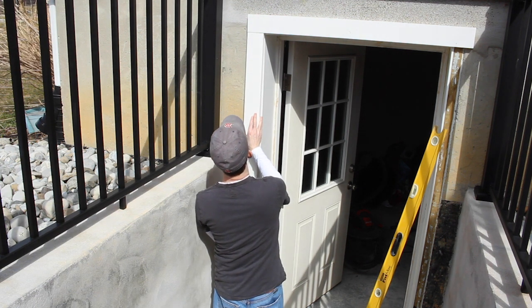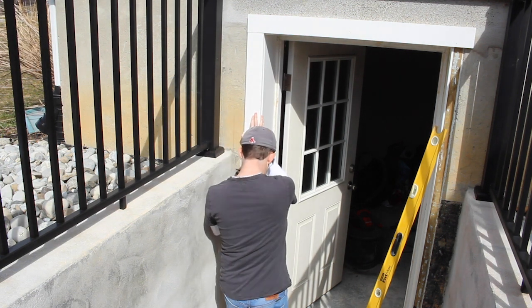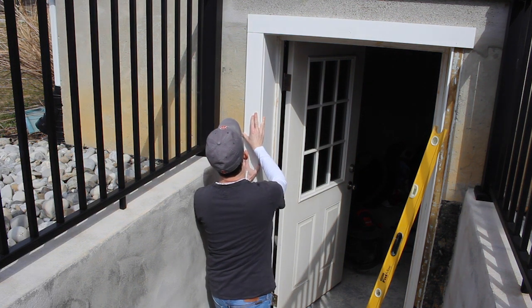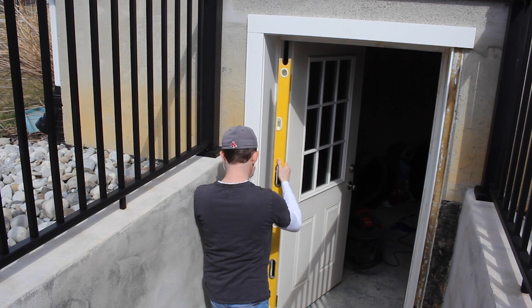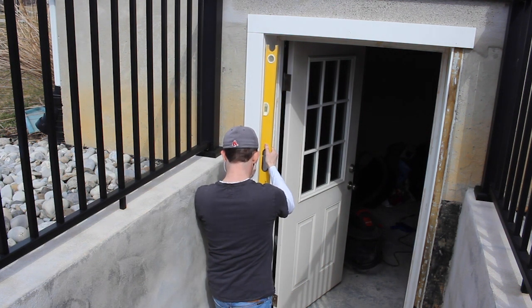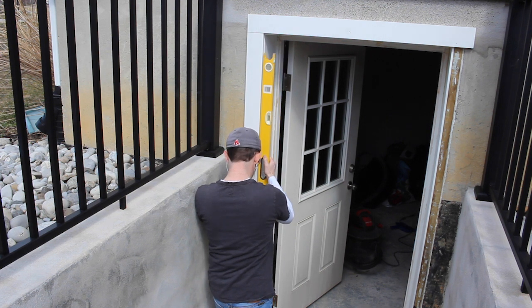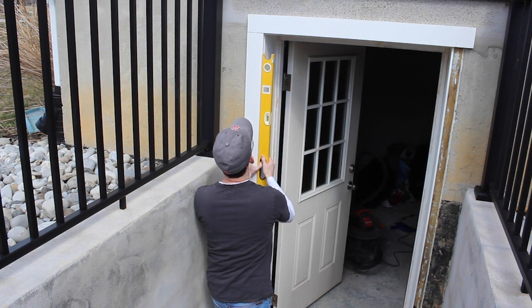My vertical pieces here, same process. I'm going to add a bead of caulk, position this in place, making sure it's flush over there where it meets the top piece. I'm going to take my level to make sure it's plumb. Okay, because we want to make sure, and I'm also going to make sure that reveal against the trim is set right for that inner casing, for that jamb trim.